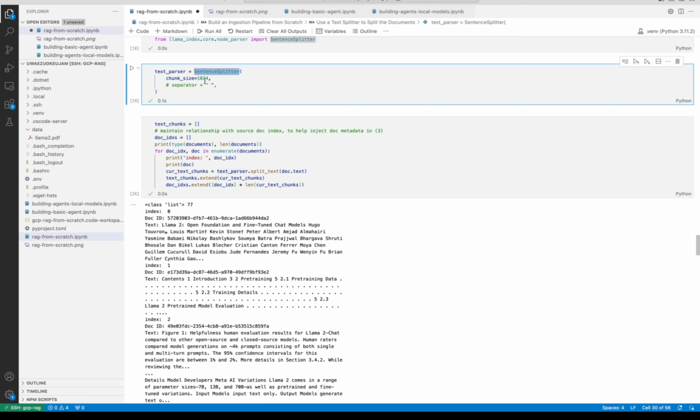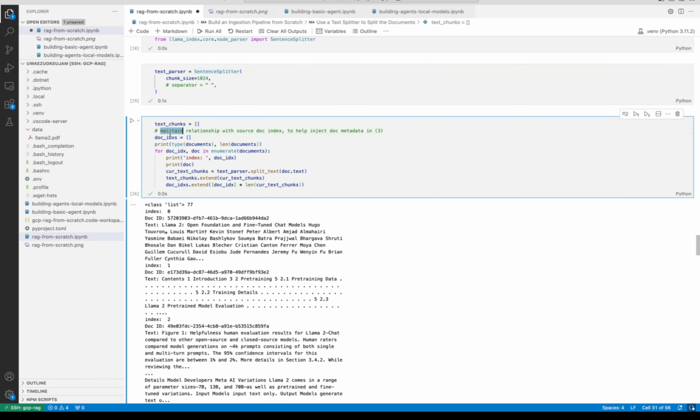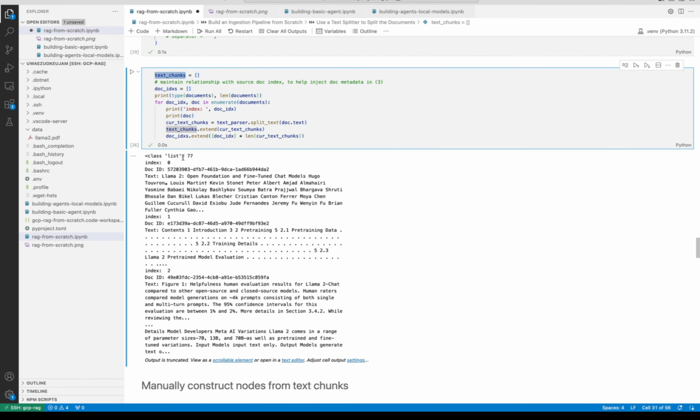So essentially we've got an object with 77 items in it, and each one of those items, which is each page, is then split into different chunks. As those chunks are being created, it's populating this doc indexes array and the text chunks array. Here I've just printed it out so you can see.